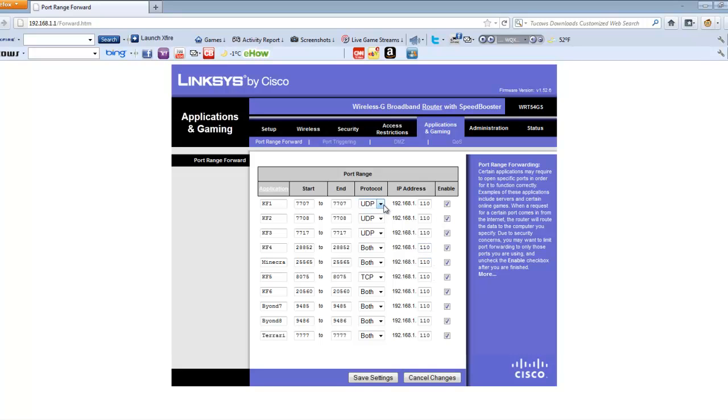For most things, it'll tell you what to port forward, but for most things you'll just put both, and then you'll put the ports that you want, and then you can name it whatever you want to remember. Like the main one is probably 25565, but I already have one for that down here from Minecraft. I use that anyways. That should work.